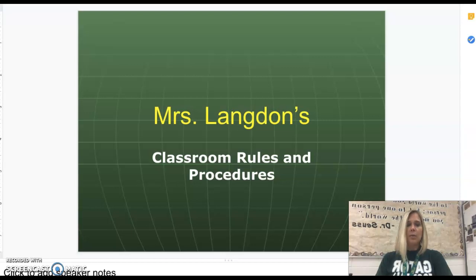this year. Not only will we go over information about the course itself, we'll go over the rules for the class, and also talk about our procedures for the school year. Now this is going to apply to all students. So whether you are a student who will be here in person every day, or you are a student who will be at home, either completely virtual on your virtual day, those hybrid students, all of this is equally important for every one of my students.